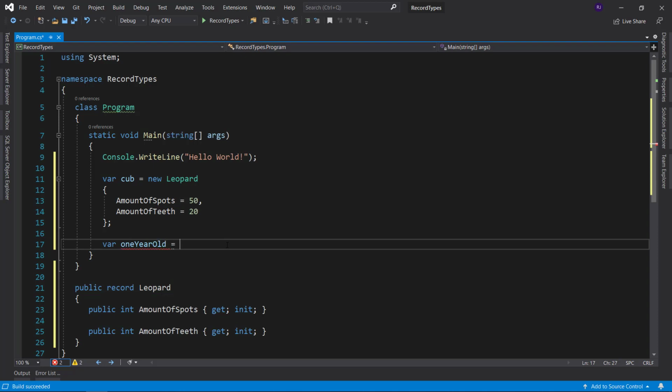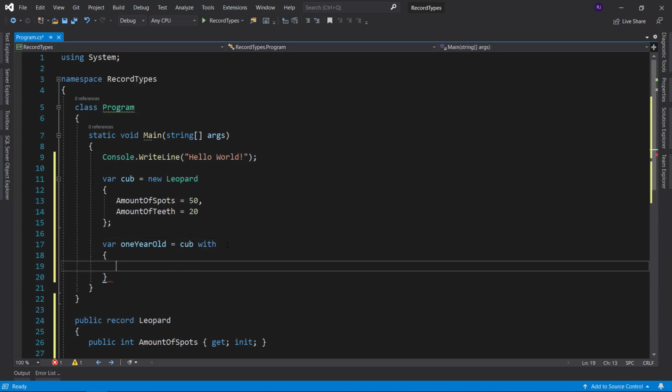Let's say that once a leopard is 1-year-old, the amount of spots that it has doubled compared to when it is a cub, and the amount of teeth remains the same. We can then call the cub variable and then provide the with keyword. And when we use the with expression, we can use an identical syntax to the object initializer and then change certain values. So like I said, the cub has 50 spots and 20 teeth.